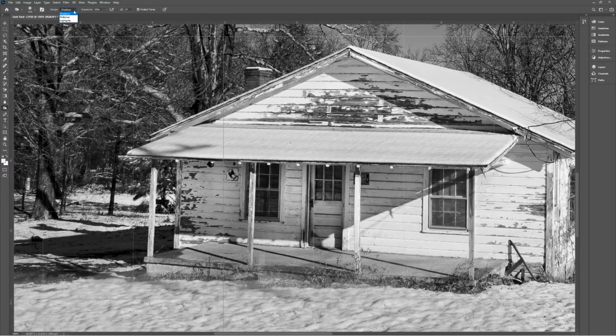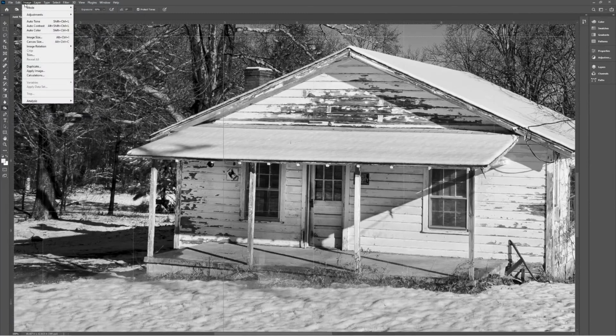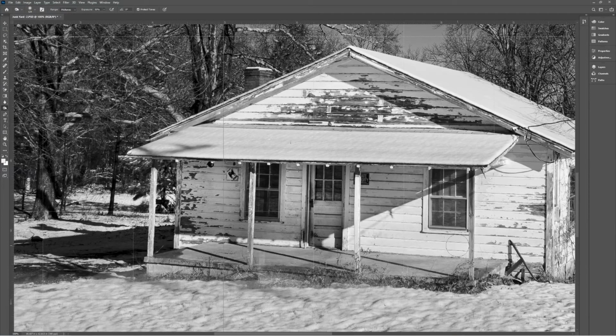I guess I need to go to, let's try midtones. So we'll add some midtone burn here. It doesn't look that great. Yep.